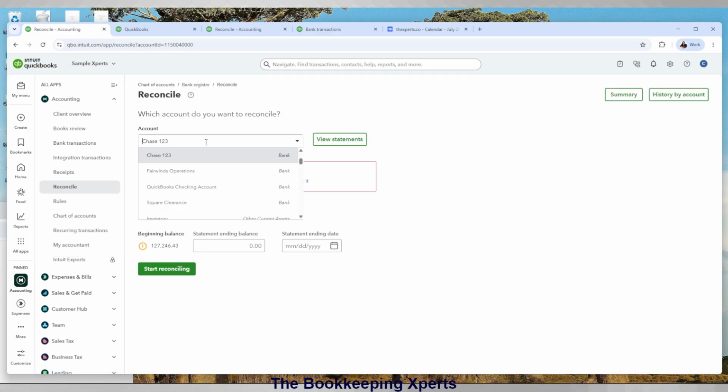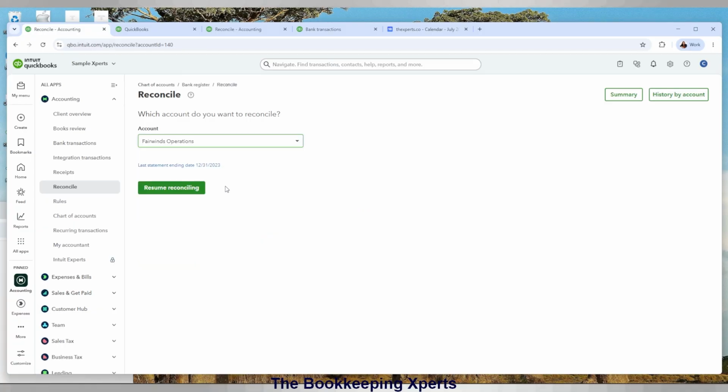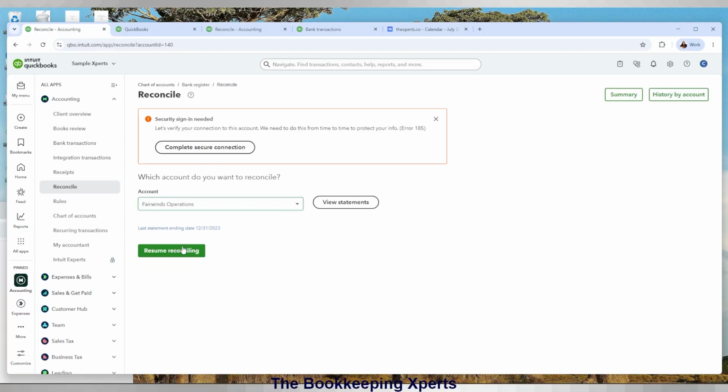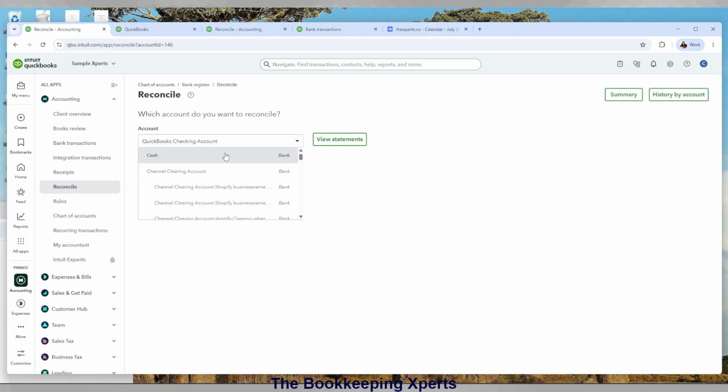Okay, so we are going to a different account and then we're gonna go back here. So we're starting to reconcile from the bottom. And what you want to do is just put the balance and the date, the end date of the account. I'm going to just choose something else so that you can see, just any other account.